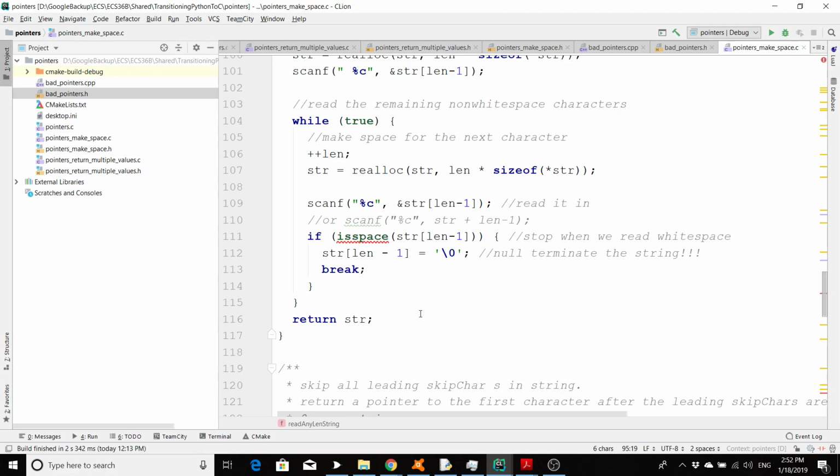The space was created on the heap, and I'm going to assume later on that whoever called this function will eventually delete that space when they're done with it. If you realloc to be smaller, let's say you go from 10 down to 4, you'll keep the first 4 elements of your array. You'll lose the last 6. If you realloc down smaller, those values are not considered to be a part of your program anymore. So they're freed up, and that space can be reused in the future. There's no guarantee that realloc will zero out that memory. It probably won't. So the values would still be there, but you don't have a way to access them anymore. You don't have a valid pointer to that location in memory.